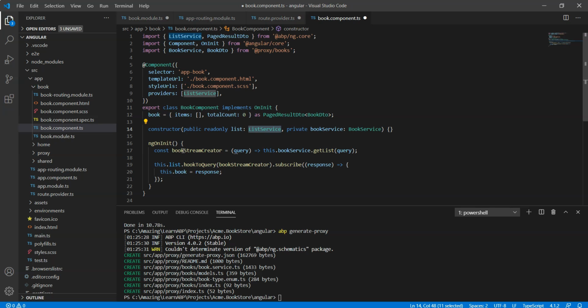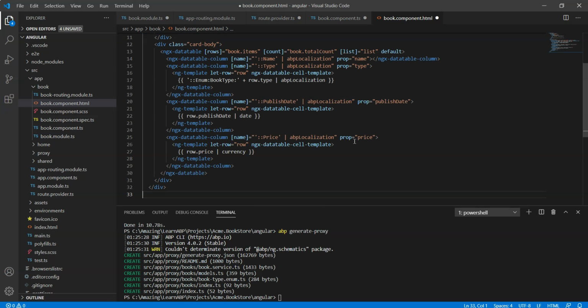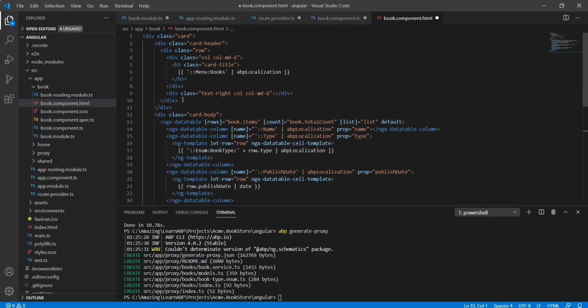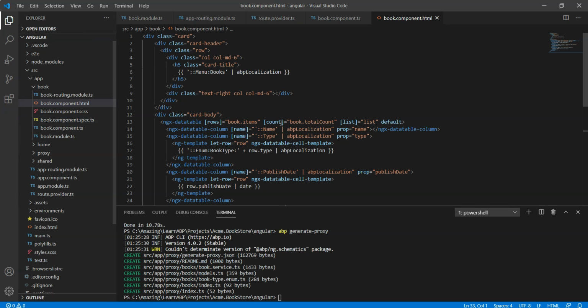Let's open the book.component.html in the /src/app/book folder, and let's replace its contents with the following code. The code in the book.component.ts and the book.component.html is pretty self-explanatory, but if you have questions or comments, please use the comments box below to ask them.